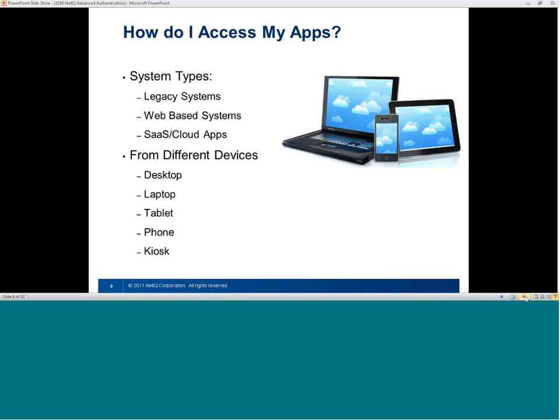All of these different systems accessed from the many different types of devices listed here, and I'm sure there are more. And the third leg of this might be from all over the world. Who knows where you're coming from?